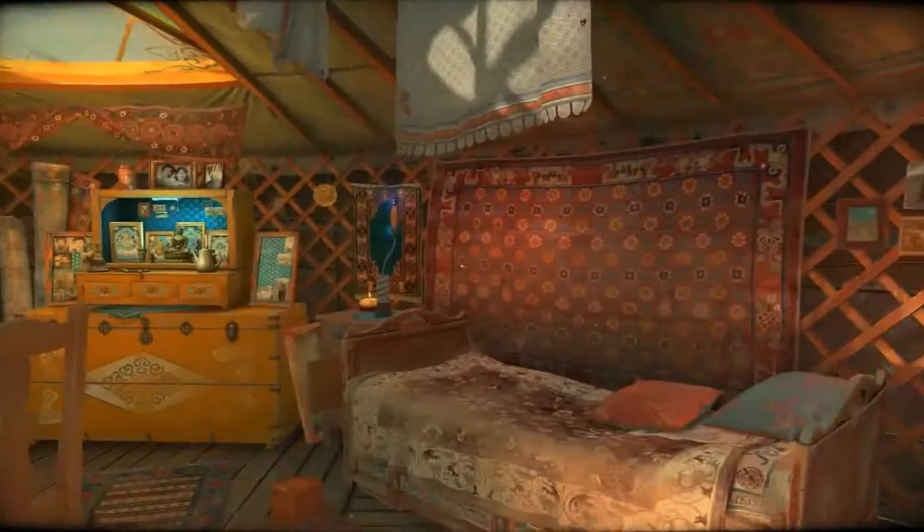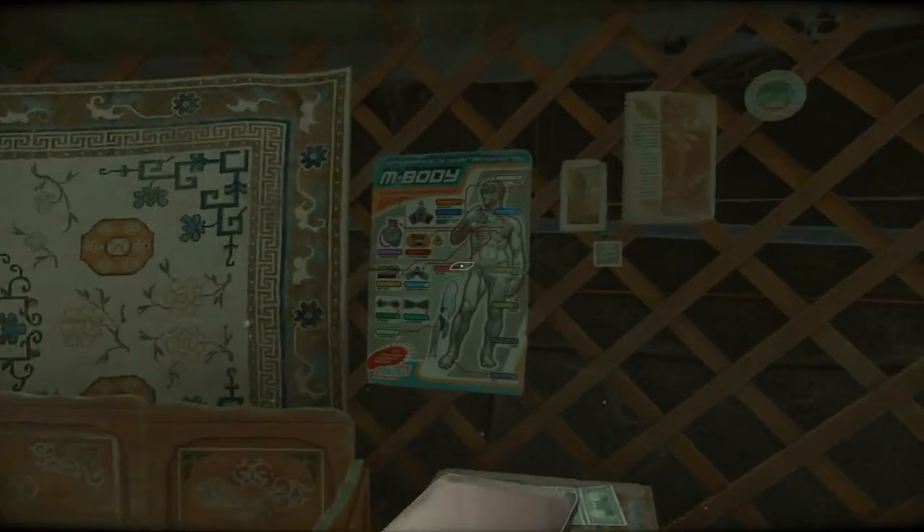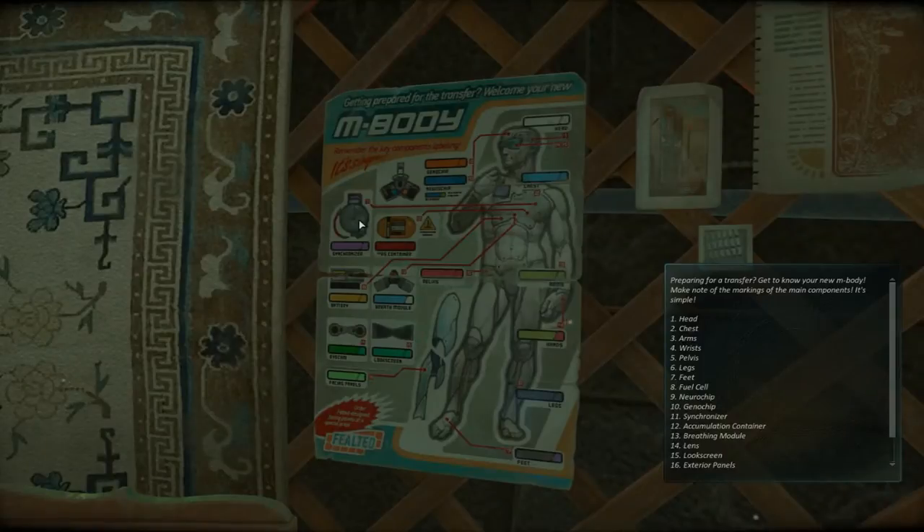Let's take a close look at what that looked like again, because we can see it here on the list — it looks like this. We need number 11, so it looks like a CD player. There's a CD player somewhere around here — get this box out of here.